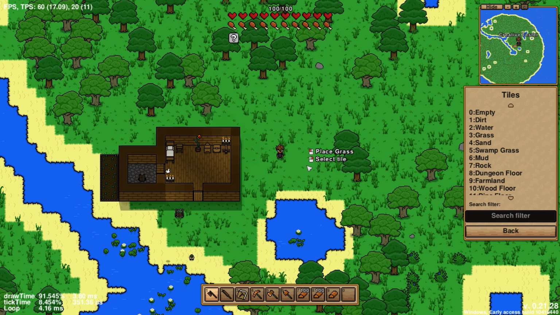If I want to select a tile, say I right click, I can select the grass. I pop grass here, but that doesn't look good. So I want the sand. So let's just right click the sand and fill that in with sand. Just like that, it's that easy.